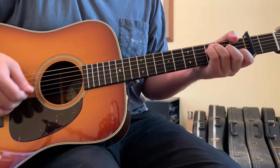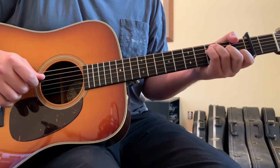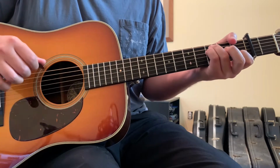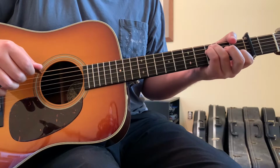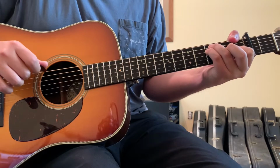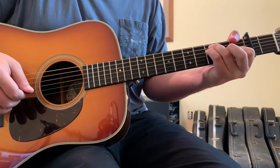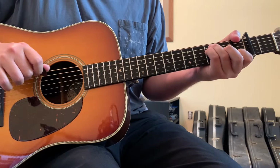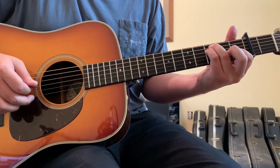A lot of times in this F chord, the 2nd finger will be down on the 3 string 2 fret, and then it gets open by lifting the 2nd finger off the 3 string 2 fret. I tend to grab with my thumb the 6 string 1 fret, so feel free to do that if you want a fuller F sounding chord, or you can just strum from the 5 string down. You can leave the 1 string open on this.